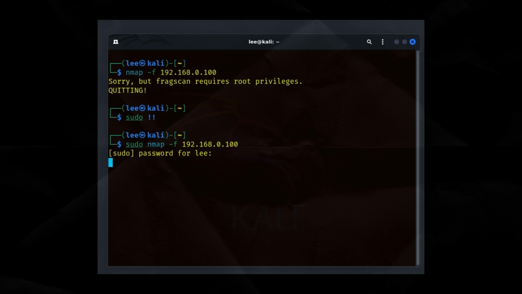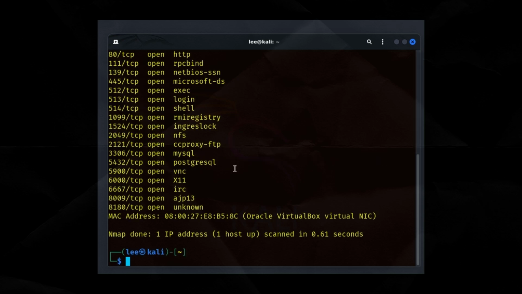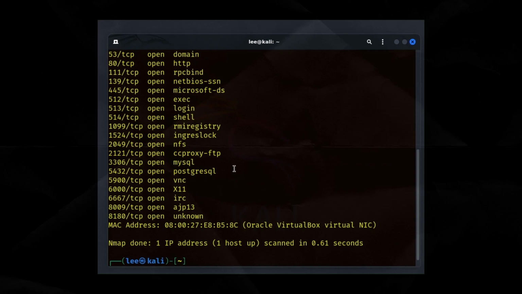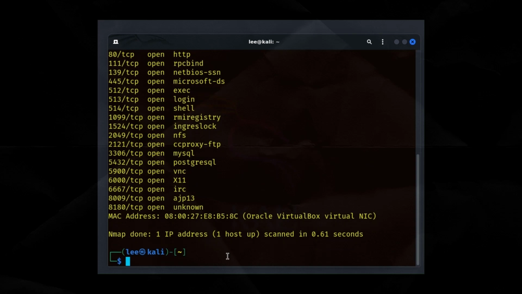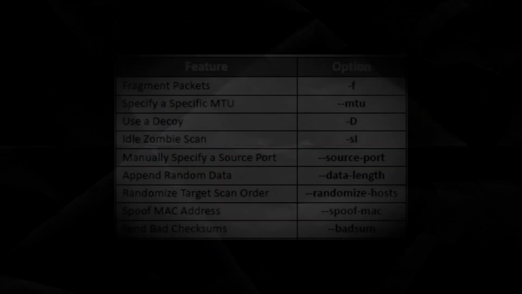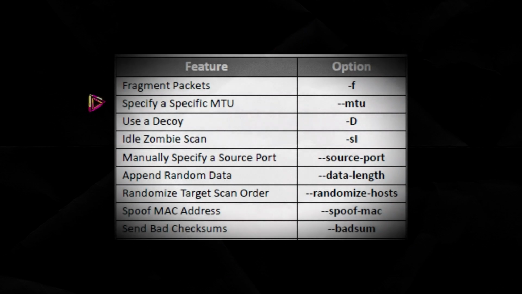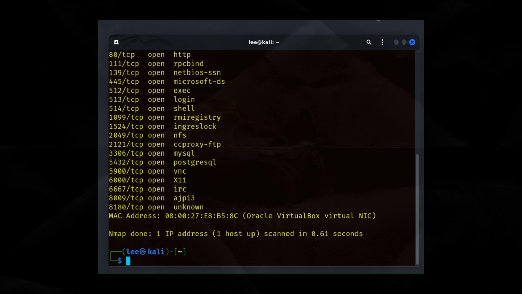Fragmentation splits the data into smaller parts, making it harder for the firewall or IDS to detect. The IP header contains fields like identification and fragment offset to help reassemble the data on the receiving end. The MTU option is similar to the fragments option, except it allows you to specify your MTU to be used during scanning. This creates fragmented packets that can potentially confuse some firewalls. We will see this packet fragmentation in the Wireshark course. Wireshark is the best tool when we analyze packets.